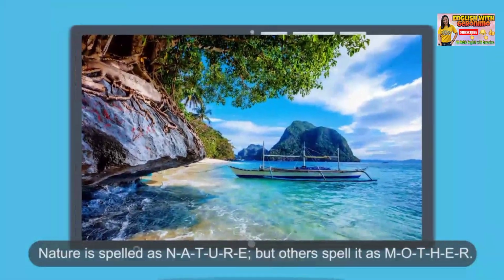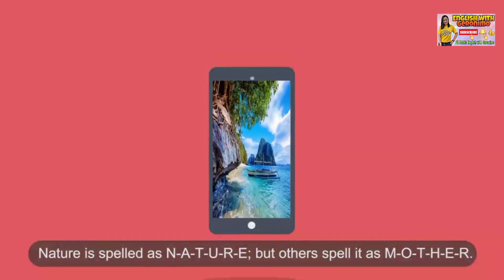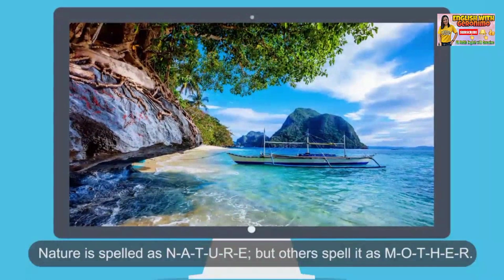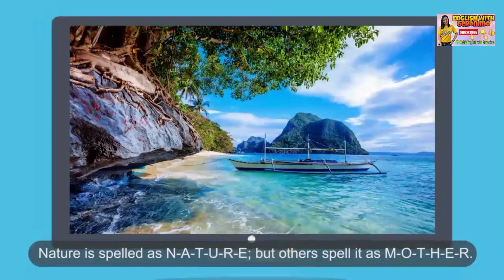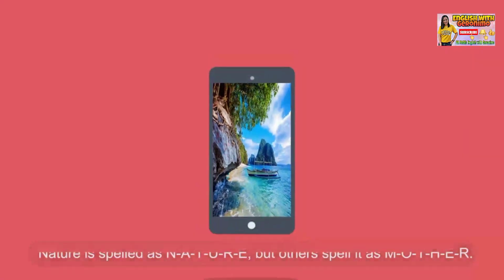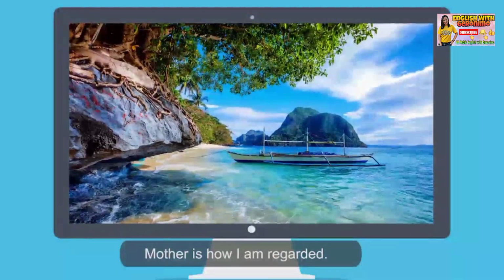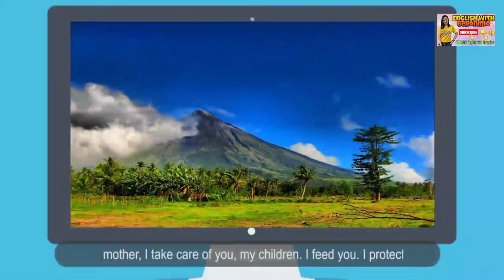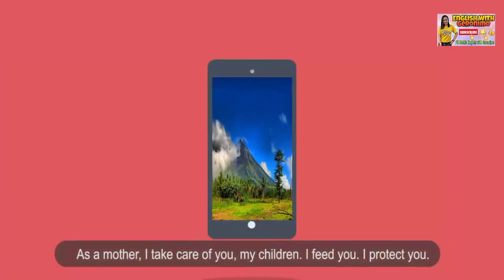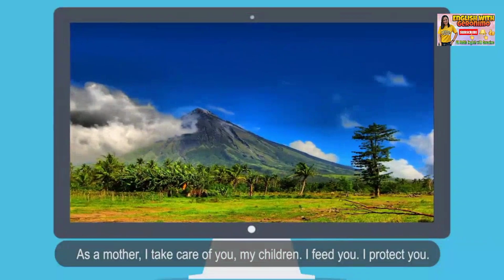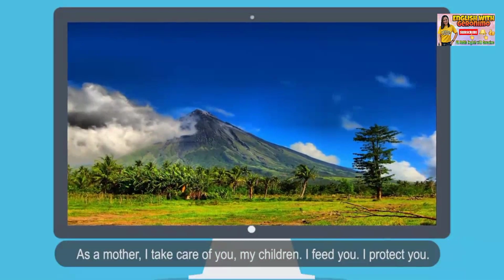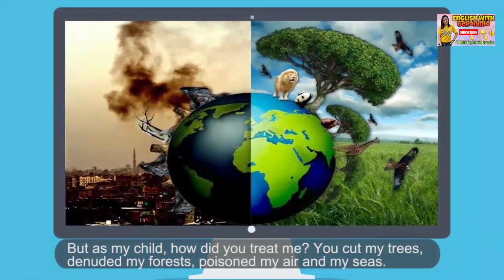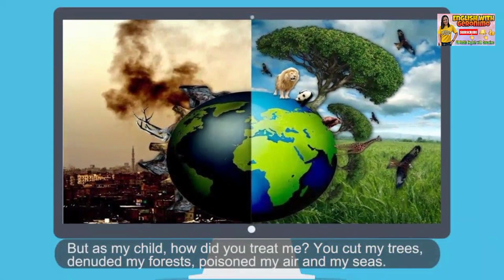Nature is spelled as Nature, but others spell it as Mother. Mother is how I am regarded. As a mother, I take care of you, my children. I feed you. I protect you. But as my child, how did you treat me?